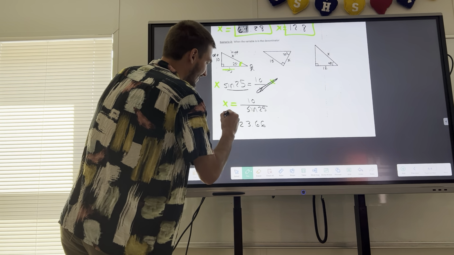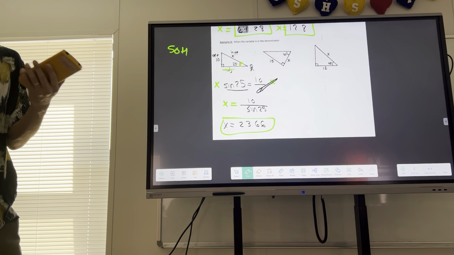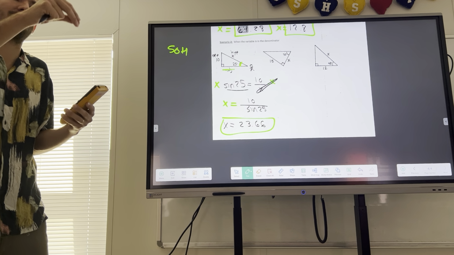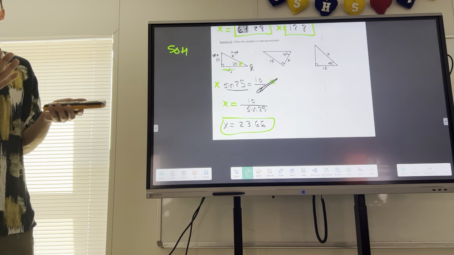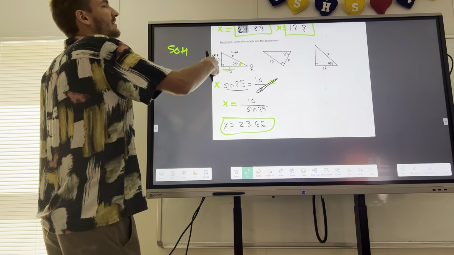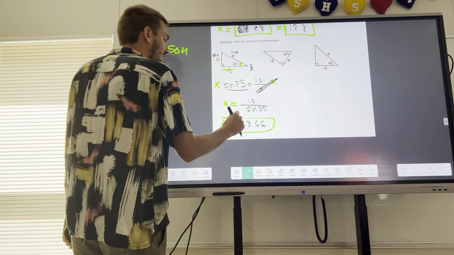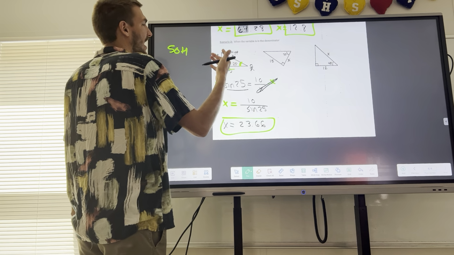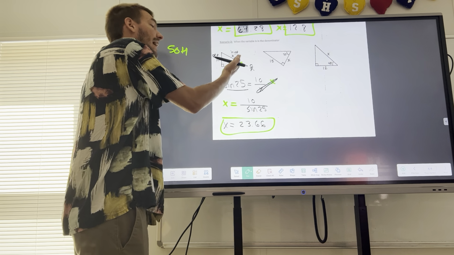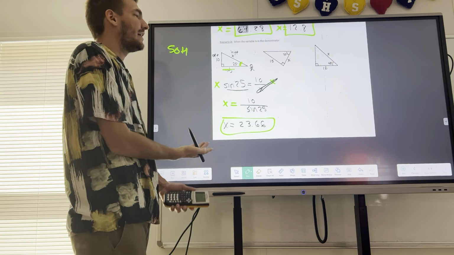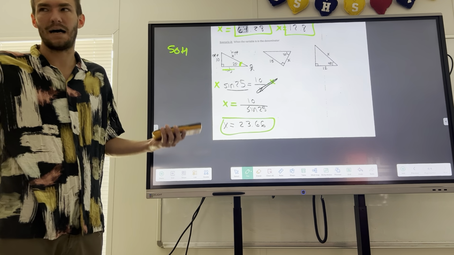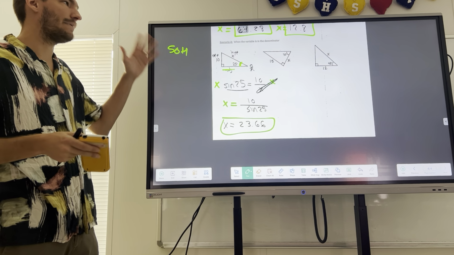Alright, I got X is equal to 23.66. Thoughts on that answer? Does that look good? Yeah. We're going for 2 decimals, we said, and 23.662, that 2 is not big enough to bump me up. Now, in the sense of this triangle, does 23.66 make sense up here? Yes. I think it looks pretty good. It should be the hypotenuse. It is bigger than 10. Imagine we get an answer and it says 12,000. That's not looking good. So it doesn't take a lot of brain power just to double check.